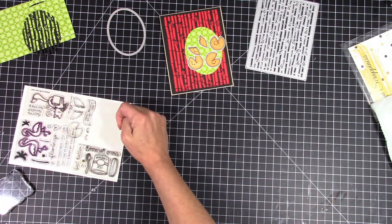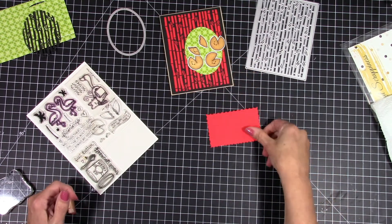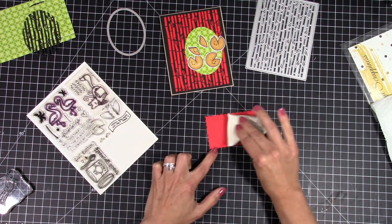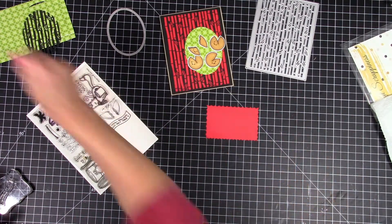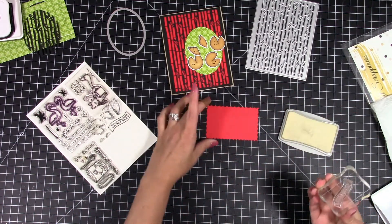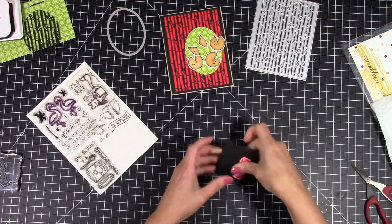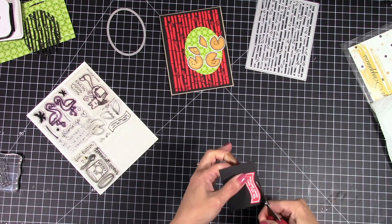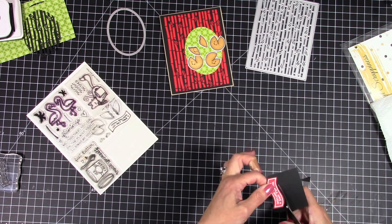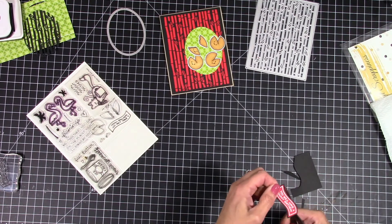Now I'm going to either pop them up or glue them straight down depending on which cookie it is — some of the ones on the bottom will be glued straight down and the rest will be popped up. I'm also going to take the sentiment out of this stamp set which says 'you will have a happy birthday,' use my embossing buddy, and heat set white embossing powder onto the red cardstock. I used white because there's really no white on the card anywhere except right around the cookies, so I thought it would be more cohesive. I cut this out in the same shape as the sentiment and I'm backing it with some black cardstock so that it matches the black and red of the panel.